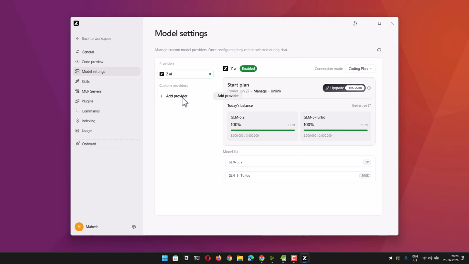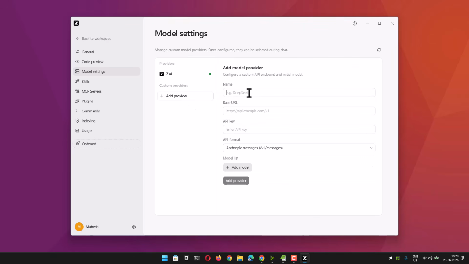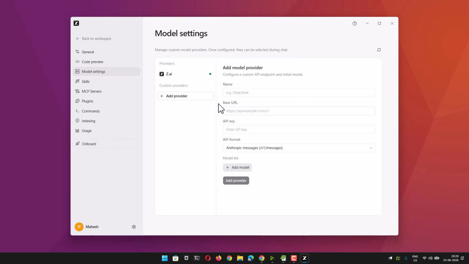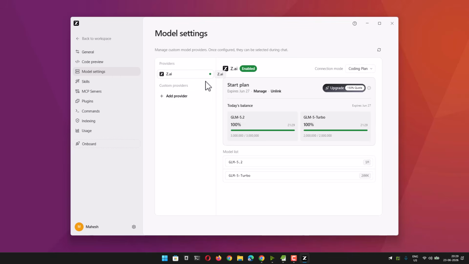Also, if you want to use other providers, once this is done, you can always click add provider, give its name, then base URL, API key, then choose the type of API format. Usually OpenAI is one, and there is also Anthropic one, right? So pick that as well. Then you have to select the model from the list, right? So it's complicated, so stick with their own use for now. You can see coding plan and API key both can be used. So for initial, they are giving this many tokens.